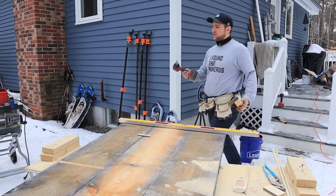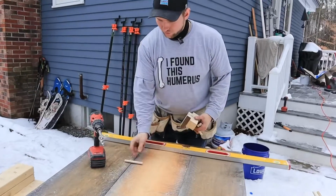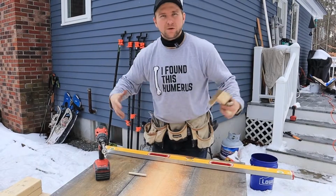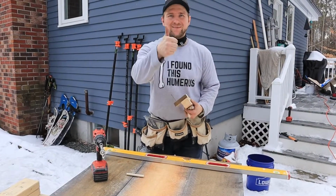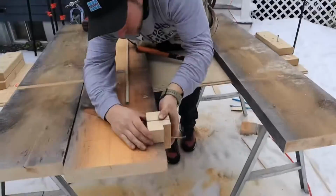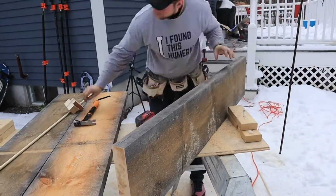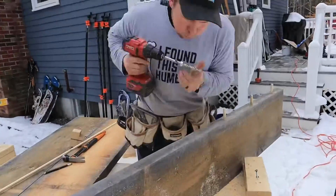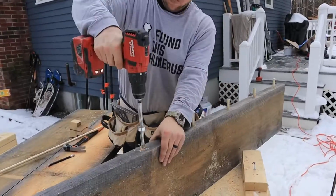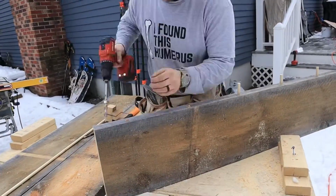our 1/2-inch drill to make the holes for them, put a little glue on both sides, and then clamp them together. So I'm going to pre-drill all of this. I'm going to use my little jig over here to mark my holes, and then I'm going to make sure that I copy them onto the other side. I'm using my big drill here to drill them, and I'm using the long dowel to see if I'm straight, because you want to make sure that they're straight so they line up on the other side. You don't want them sticking out in all different directions, because it's going to be really hard to then get them into the other side as well.